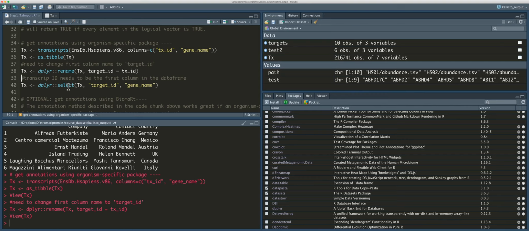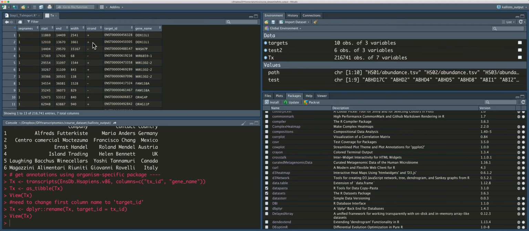All right, one other sort of dplyr function we're going to use is select. And select lets us essentially, as the name suggests, select specific columns from our spreadsheet. In this case, we don't care about start position, end position, width, strand. We really just want this one-to-one mapping of transcript IDs to gene symbols. This is an example of, in the world of annotations, there's a lot of stuff we don't care about. And for the purposes of what we're trying to accomplish, we just need this.